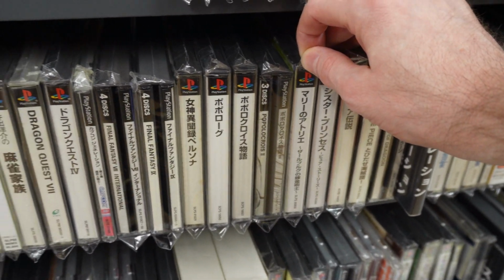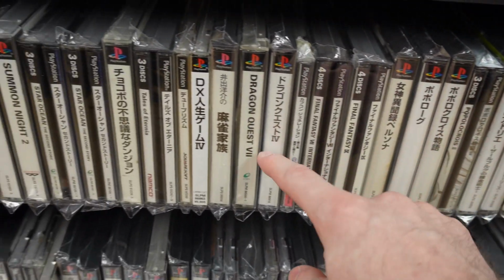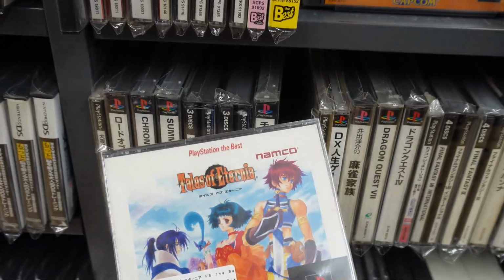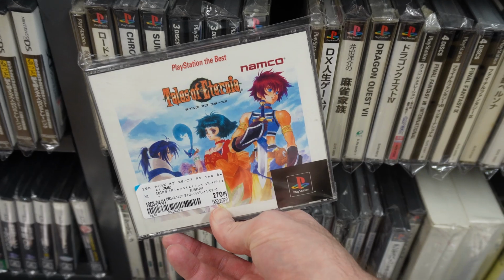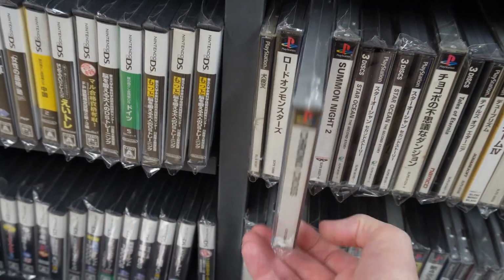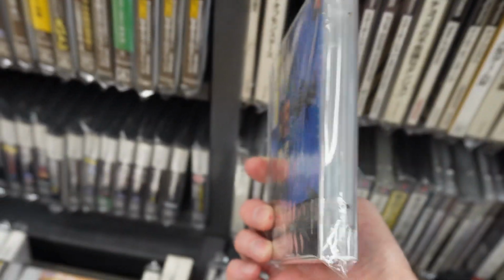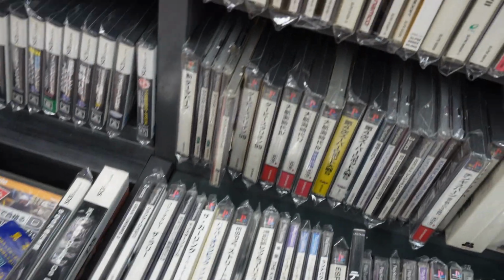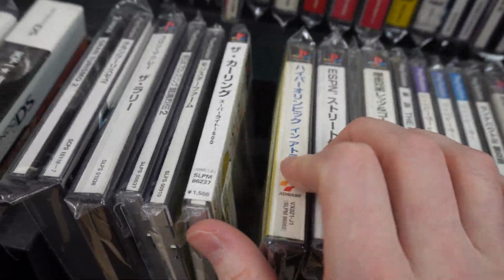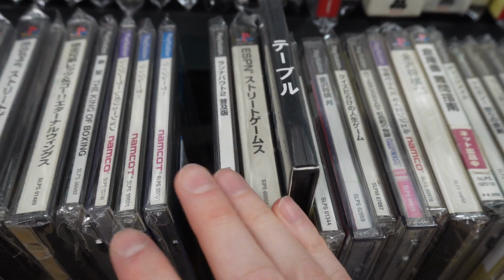Mari no Atelier, Poporogu, Dragon Quest, Tales of Eternia. I know some people enjoy this one. 270 yen. Looks very clean. Star Ocean, Chrono Cross. Chrono Cross is 480. Road of Monsters. What else do we got here? Hyper Olympics. ESPN. What else do we got?